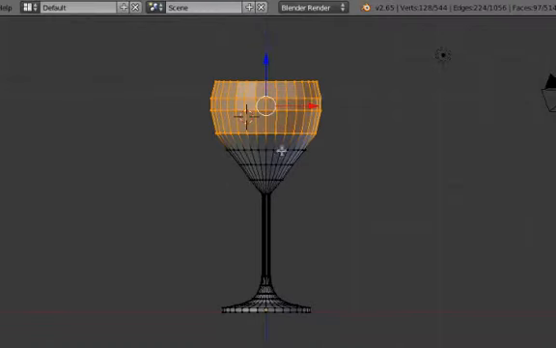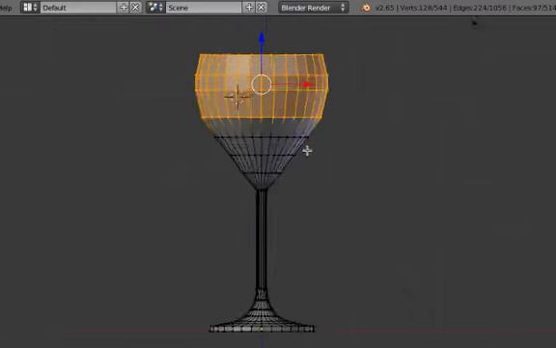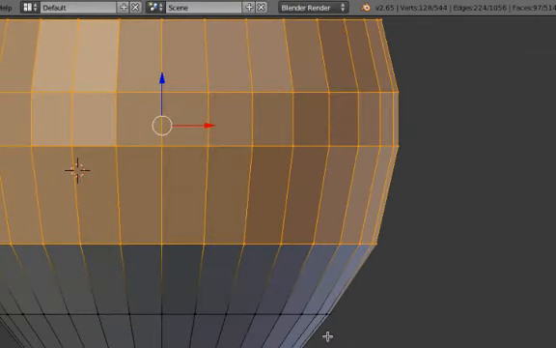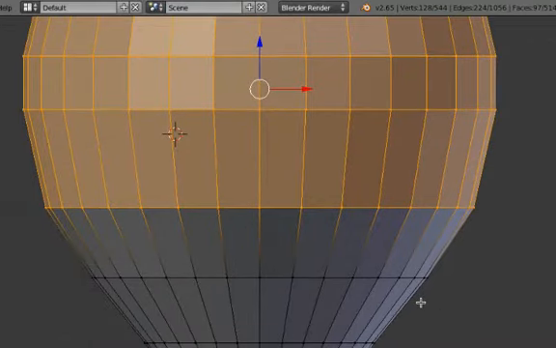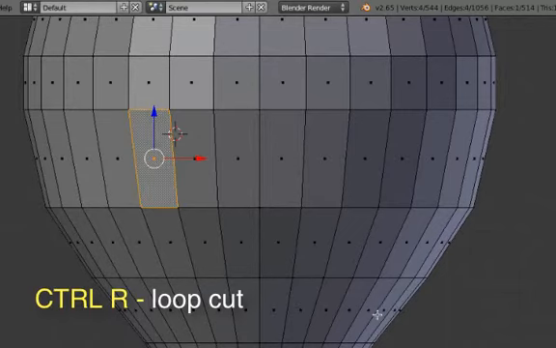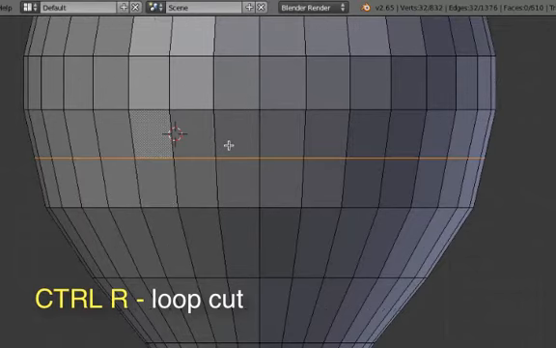One thing I'll show you, if I didn't like the way that angled in there, I could zoom in on this. Here I'm going to zoom in, and if I find that's too rough in here, one thing I can do, I'll hit A, I could do a loop cut. Now what a loop cut, I like to get on face and just kind of click in here. And if you do Control R, and I'm going to go up here and put a loop cut, and you can see you can move it around. I'll click here, and then you can still move it. I'm going to click one more time.